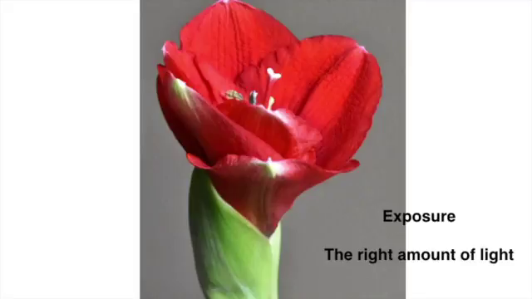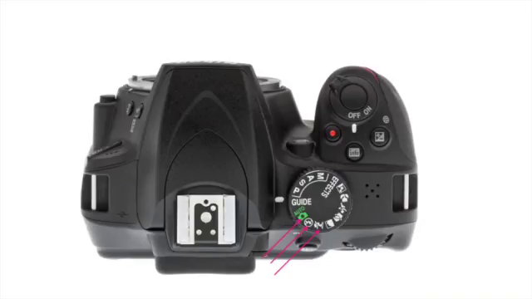The exposure is the amount of light getting into the camera. Because of course we all want those perfectly exposed pictures with just the right amount of light. Your camera has settings on it that do different things to control the amount of light going in and out of the camera to give you that perfectly exposed picture, and all of the different buttons do different things. So this lesson we're just going to go over some of the basic features of your camera.